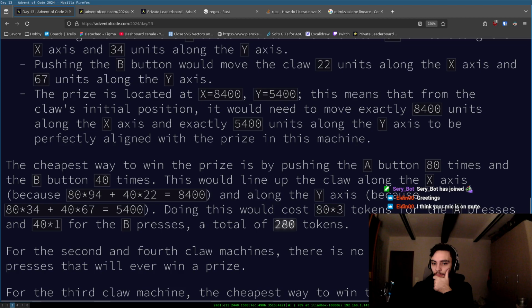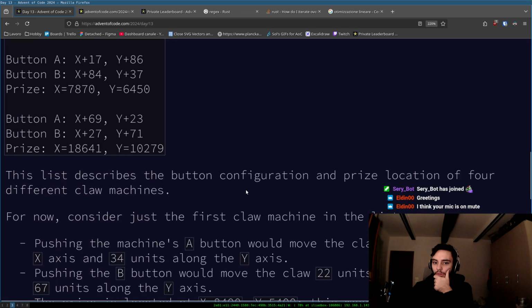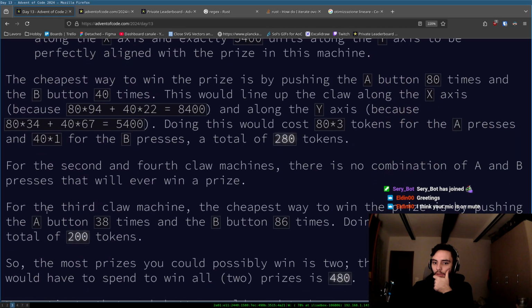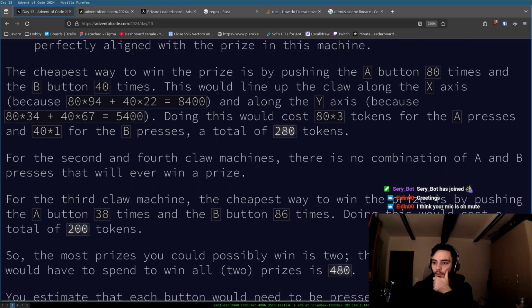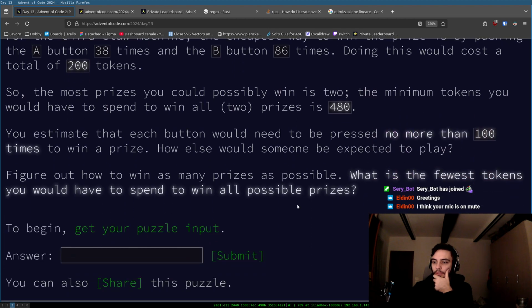The total presses will be 280 tokens for the second claw machine. There is a combination for A and B. For the machine, the cheapest way to win is by pushing a button 30 times. Then this will cost 200. So the most prizes you can possibly win is 2. The minimum tokens you will have to spend for the prize is 480. You estimate that each button needs to be pressed no more than 100 times. You have to win as many prizes as possible. What is the fewest tokens?